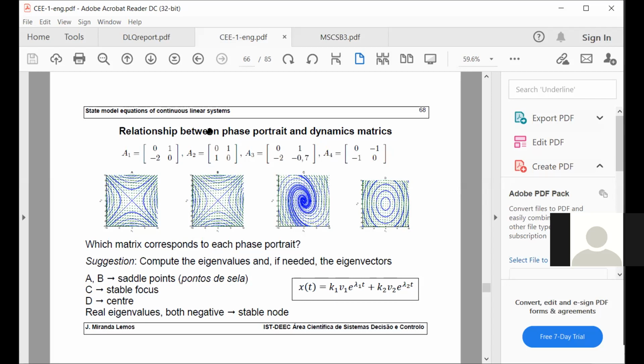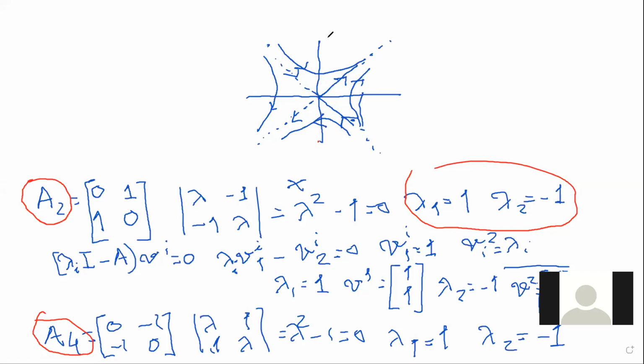So let me go again to the whiteboard. Let me clean everything. Could it be with the values of K1 and K2? K1 and K2 depend on the initial condition, and you can start in many points, virtually any point. So K1 and K2 do not help you in this case. Okay. But where do you go at some point? What is the thing that tells you where you go at some point?